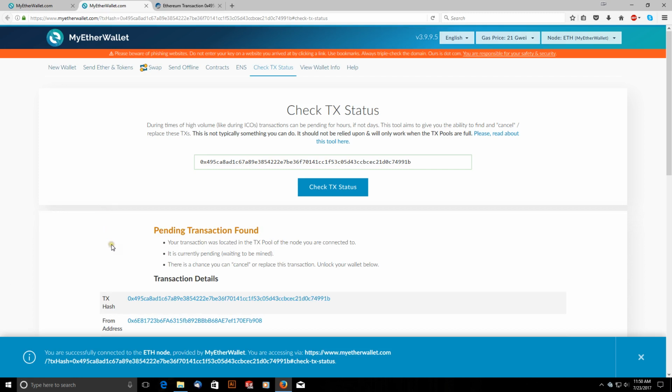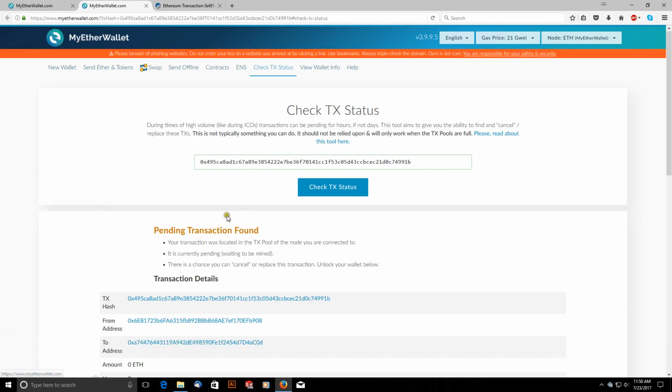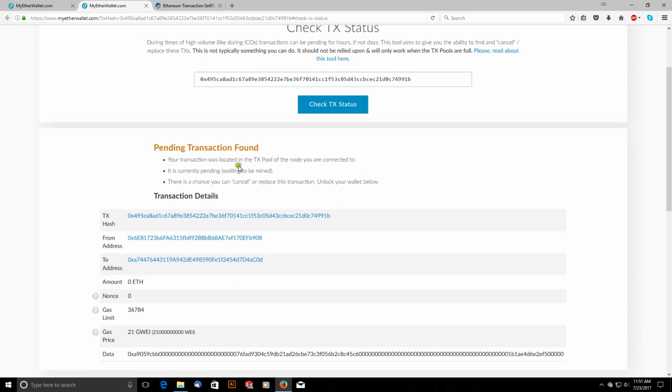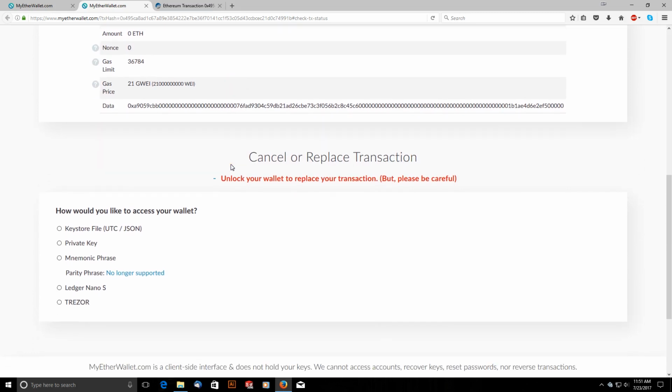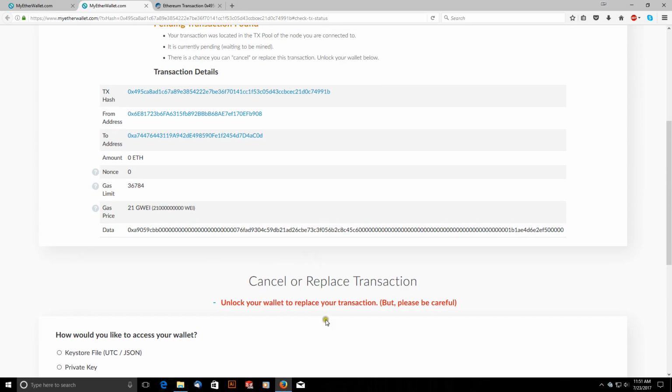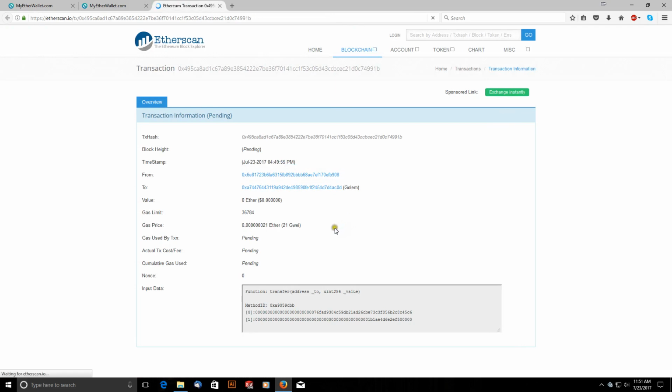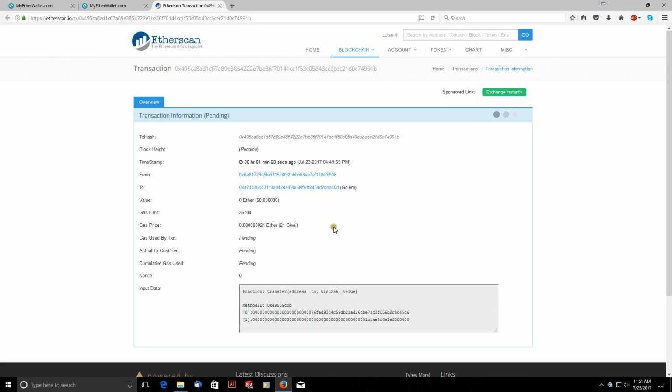And this will let you know from my Ether wallet what exactly is going on with the transaction. And so right now it's telling you that we're pending. I've never used these before. I actually don't really understand how that works, so I'm not going to go into that, but just know that that's there as a function. And right now we're just going to hit refresh. And I'm actually just going to pause the recording for now until that goes through, and then I'll start recording again once our transaction's initiated.